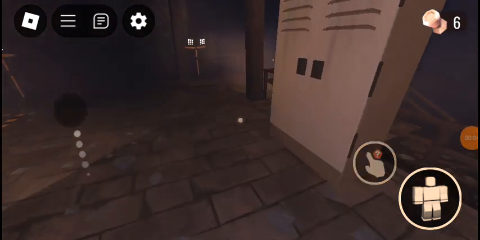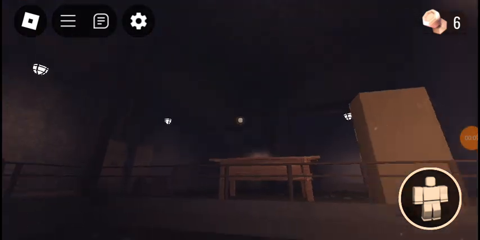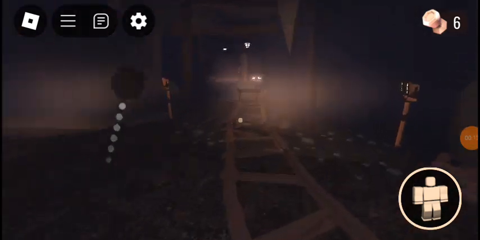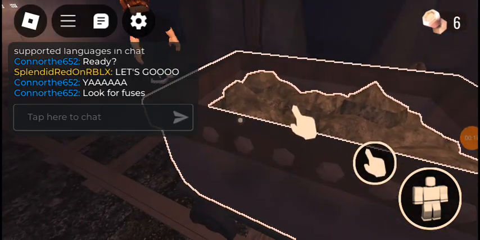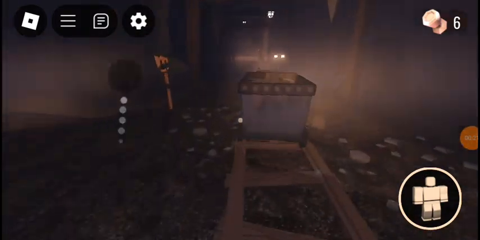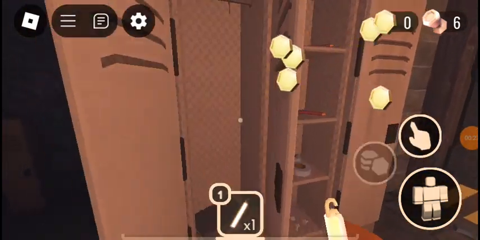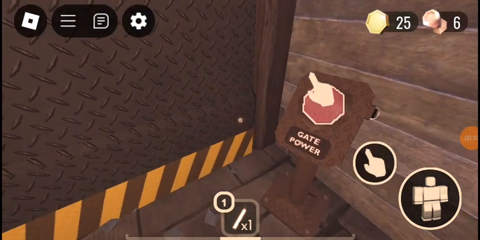Previously on Doors Floor 2 and Thomas and Friends. In this part, I was trapped in a mine shaft. So I had to run through the place. Now, let the story continue.